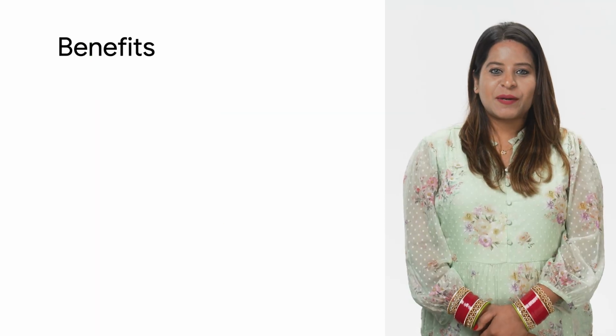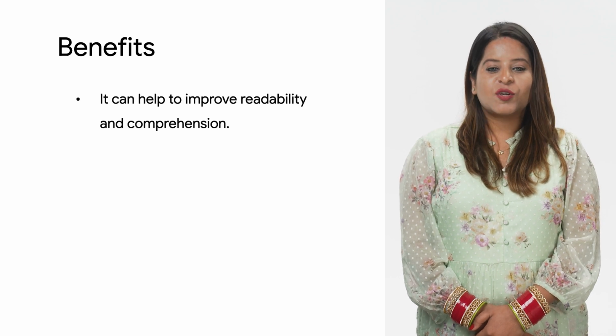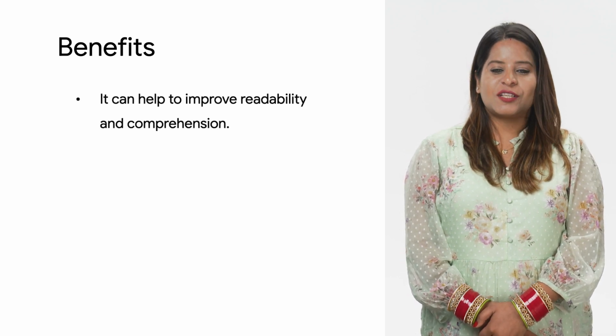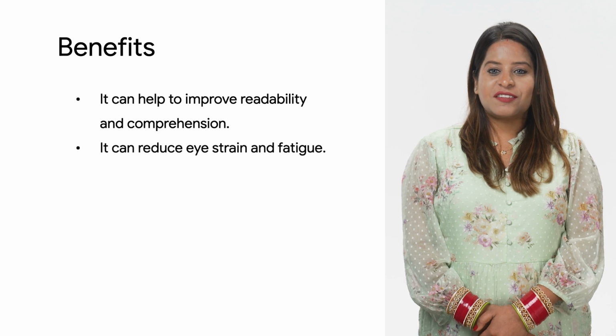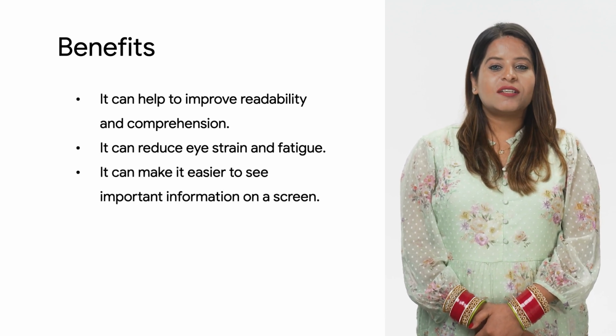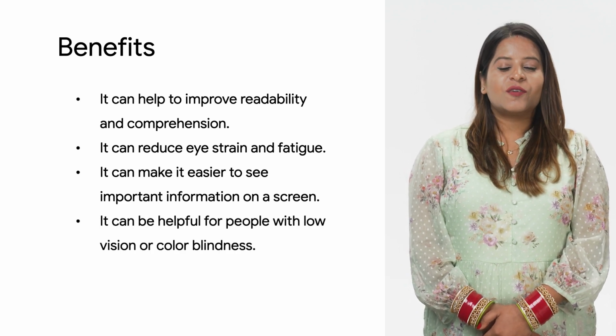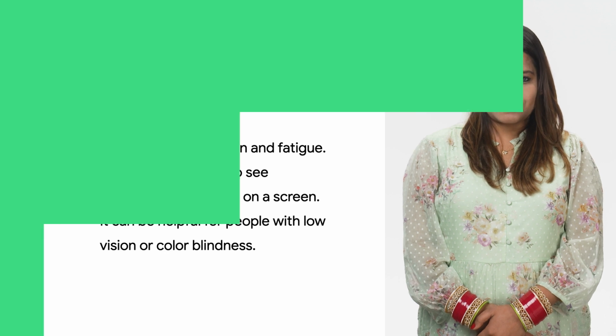Here are some of the benefits of using a good color contrast ratio. It can help to improve readability and comprehension. It can reduce eye strain and fatigue. It can make it easier to see important information on a screen. It can be helpful for people with low vision and color blindness.